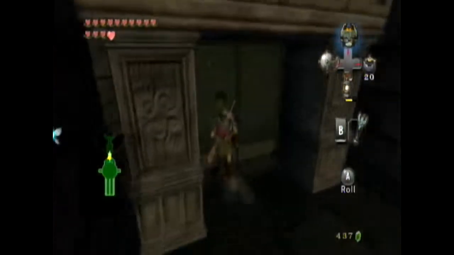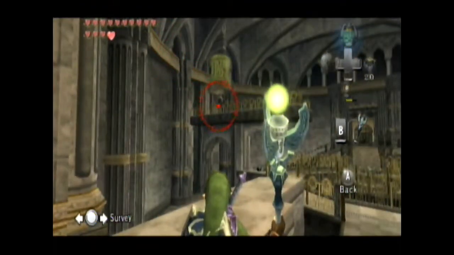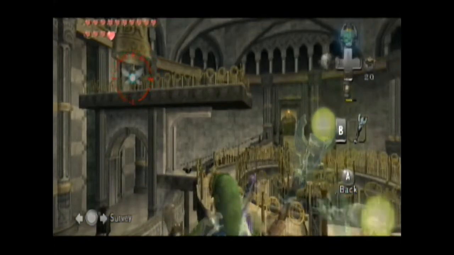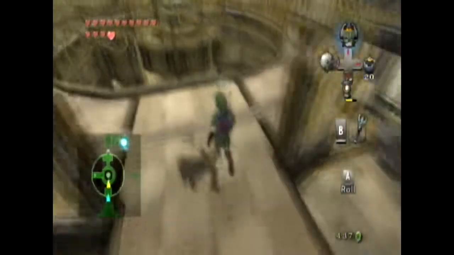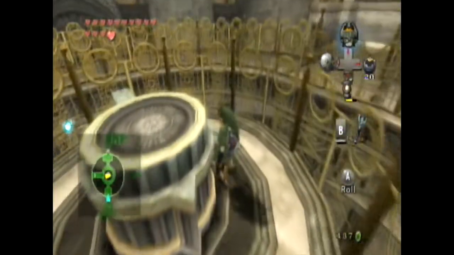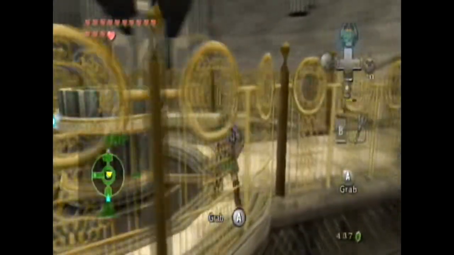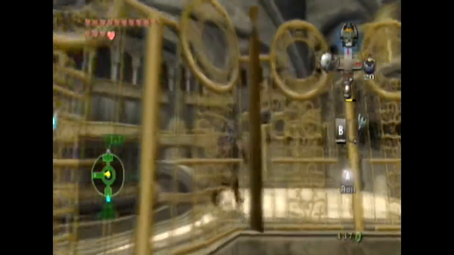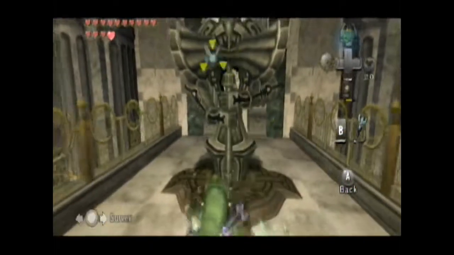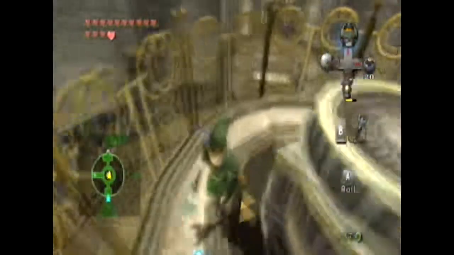Now, I want to try something really quickly before we end this video. So, I cannot shoot him from here, he's out of range. I really want to make him walk off the edge. Nope, we gotta go up a level. Okay, guy. You come with me. It's kind of cute how we look alike. Alright, let's get this guy down to the basement.